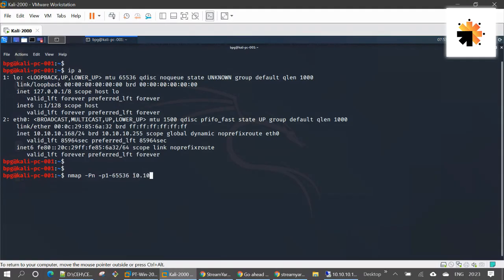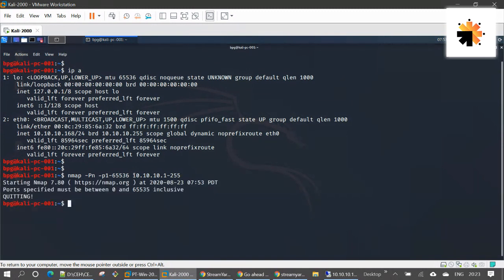So how do we say all the systems in my network? 10.10.10.1 to 255. If you just do this one, it's going. The port range I made here, 65536, should actually be 65535. Now it's going to scan all the systems from 10.10.10.1 to 10.10.10.255, and it's going to scan all the ports on each system. So I'll be able to find out what the systems over there are. So just hang on, it's going to take a real good time to scan.